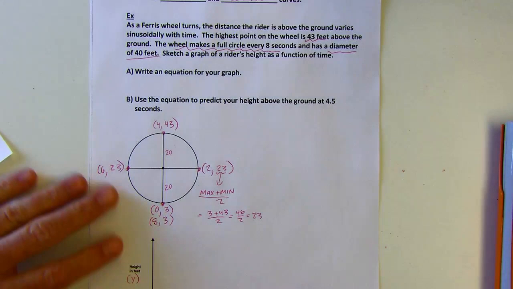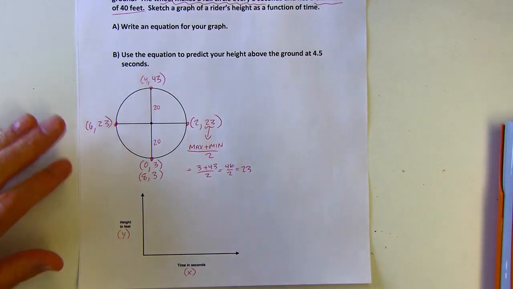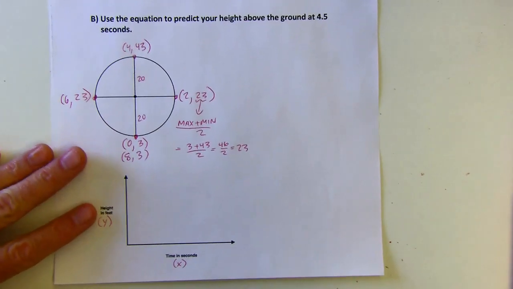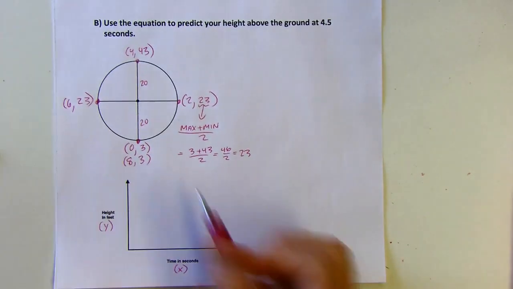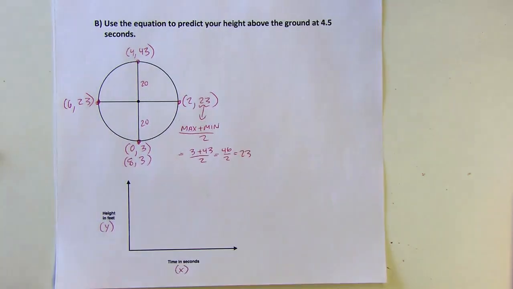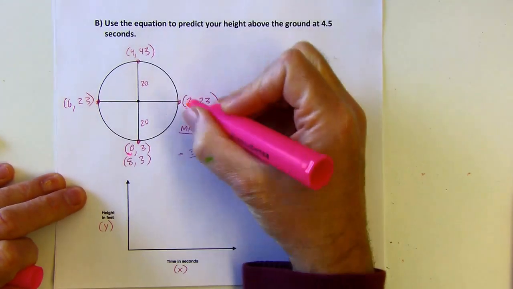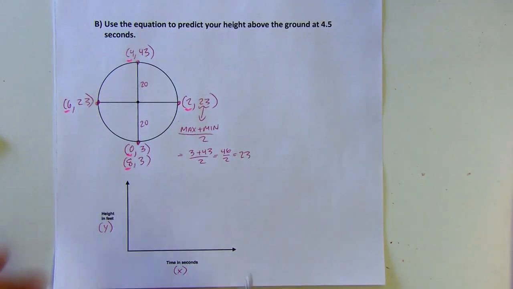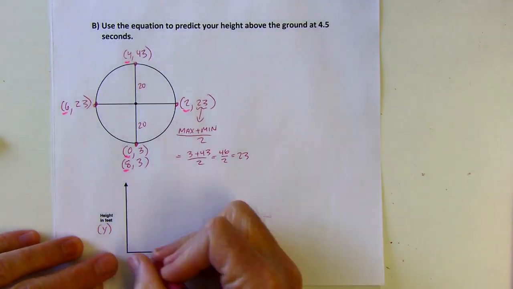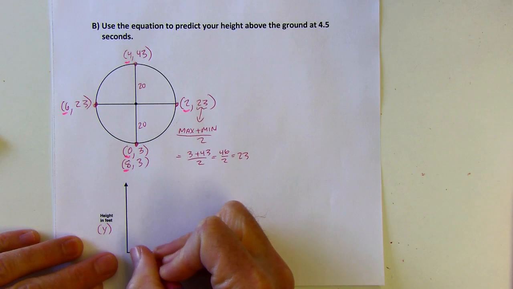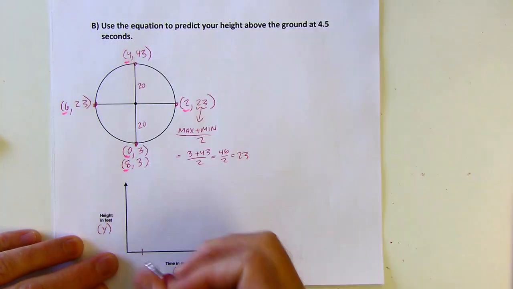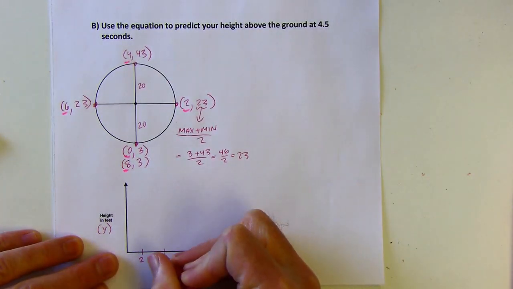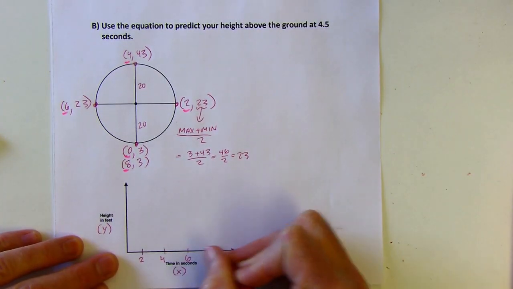So what I'm going to do with these points is plot them on this xy axis, okay? So got these xy pairs, and looking at the x values, I've got 0, 2, 4, 6, and 8, okay? So 0 is going to be right here, right? And then you could put 8 ticks actually, but I'm just going to count by 2 so I hit these 4 important ones. So I'll put 2, 4, 6, and 8.